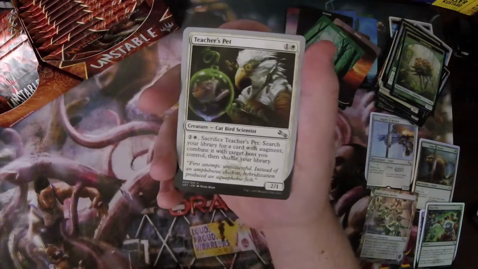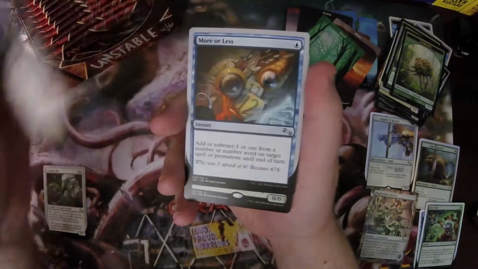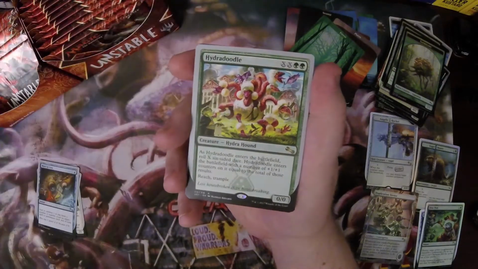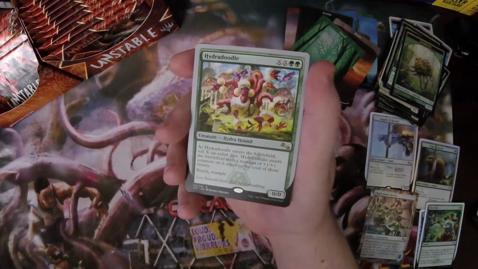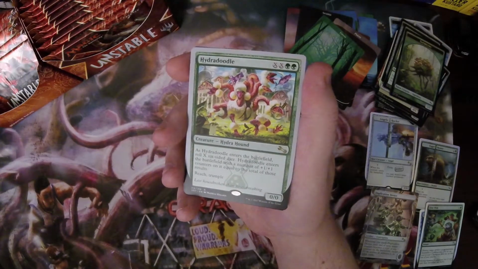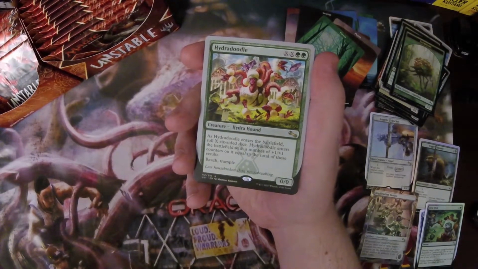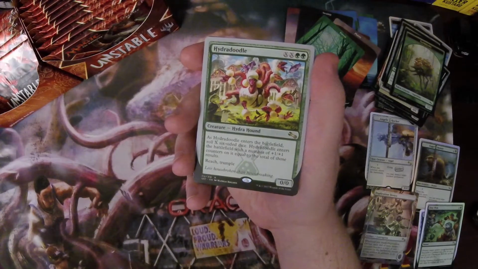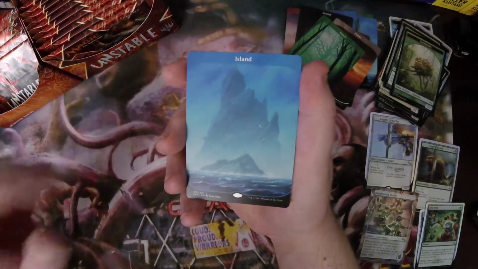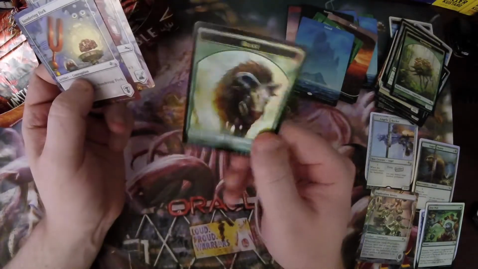Got ourselves a Teacher's Pet. Squirrel Powered Scheme. More or less. And a Hydra Doodle. So for X X green green, get a 0/0 creature, Hydra Hound. As Hydra Doodle enters the battlefield, roll X six-sided dice. It enters the battlefield with a number of +1/+1 counters on it equal to the total of those results. It also has Reach and Trample. And an Island. A Sundering Fork. Inflation Station, and a foil beast.